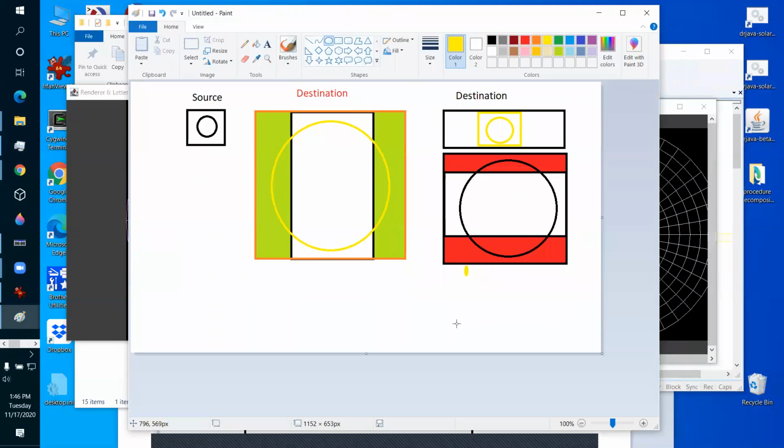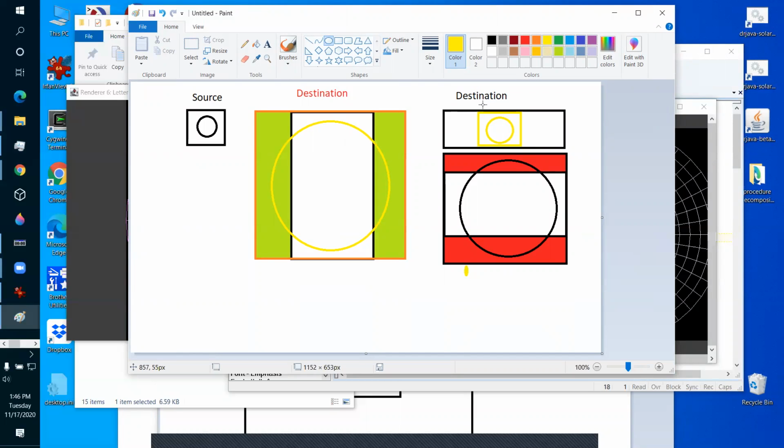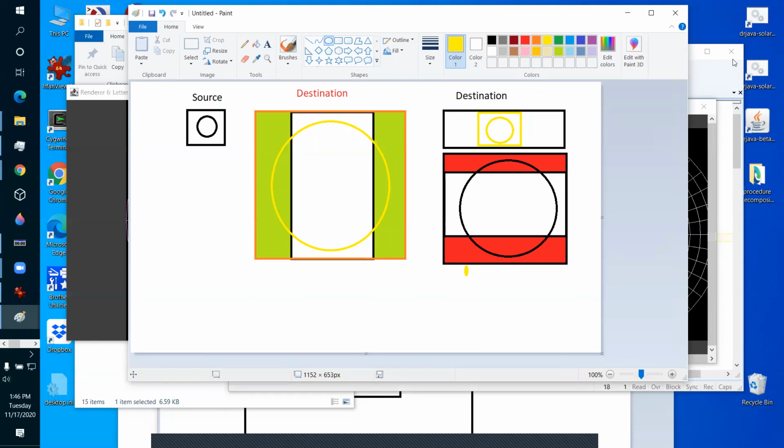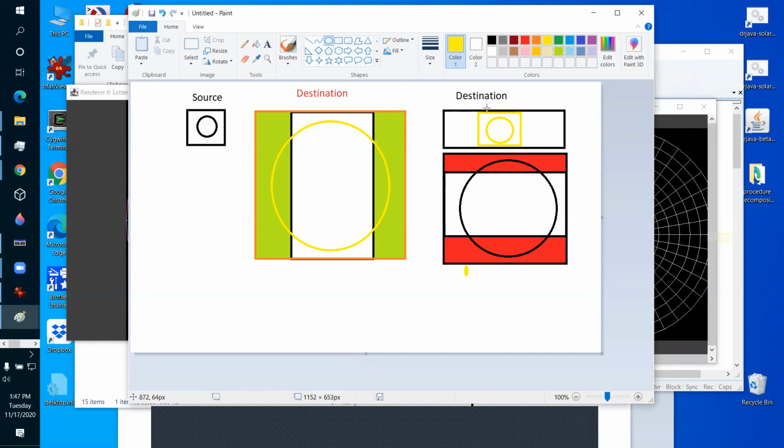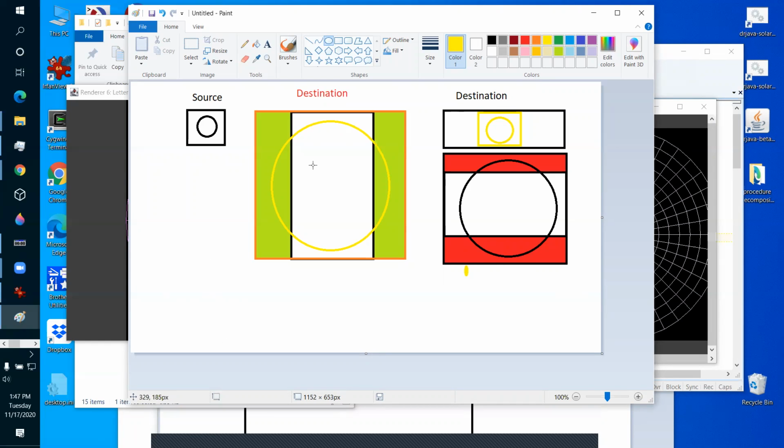It could be a cell phone, a tablet, a computer screen. It could be a window that someone's resizing. The destination could be your cell phone, a laptop, a tablet. Notice that cell phones don't have windows. So when the destination's a cell phone, it's the whole screen always. We haven't yet gotten to the point where you have windows inside of a cell phone app. But on a desktop, the target is not the desktop, it's the window in the desktop. So you just keep thinking in terms of mapping rectangles to rectangles.